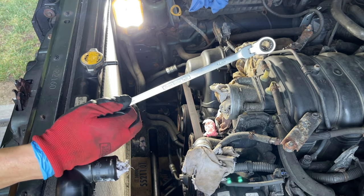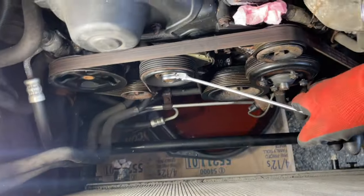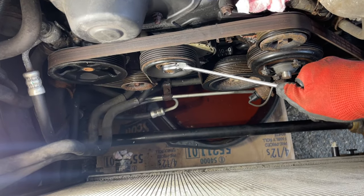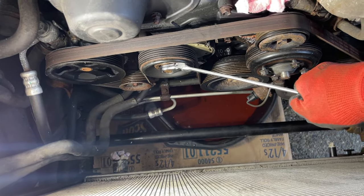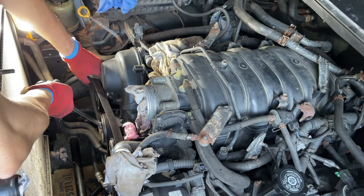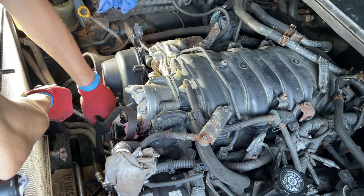Again, from Amazon. Good tool to have. So I got a good leverage here, pulling, so you can see the belt's already being loose. Pretty good, huh? Everything comes out so easily. That is coming off like butter.